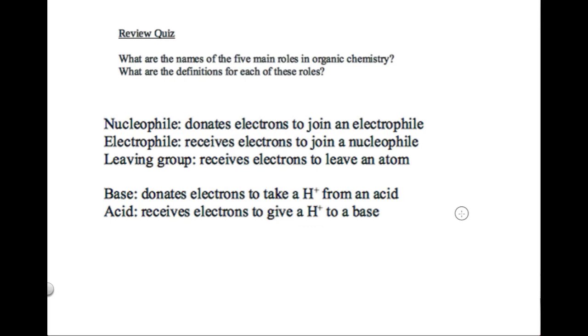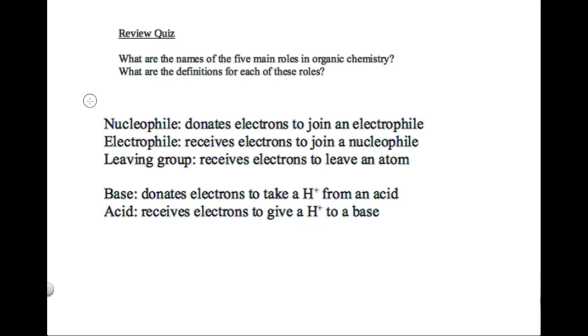So I hope that you're trying to learn these definitions pretty much word for word, because these are the most useful ways to think about the definitions of these roles in Ochem. Your success in organic chemistry absolutely depends on having complete mastery of these roles and these definitions. So keep reviewing these roles and these definitions however many times is necessary to make sure that you have complete mastery of these definitions. These roles will be fundamental to your success throughout both semesters of your organic chemistry class.